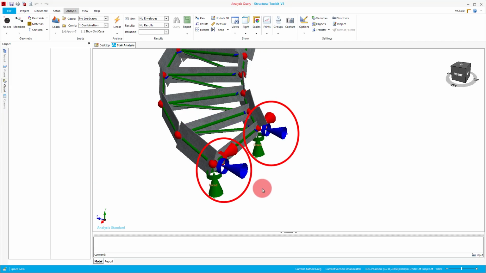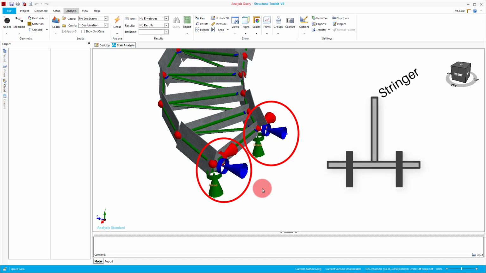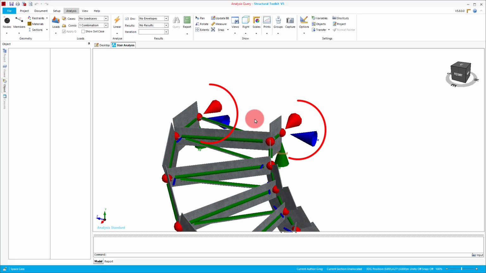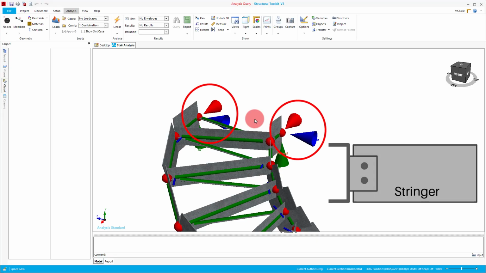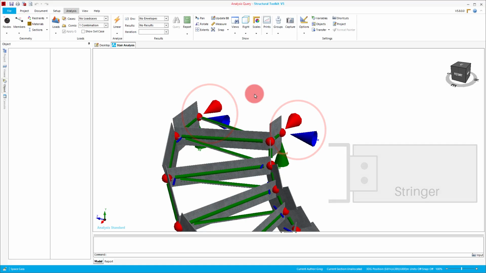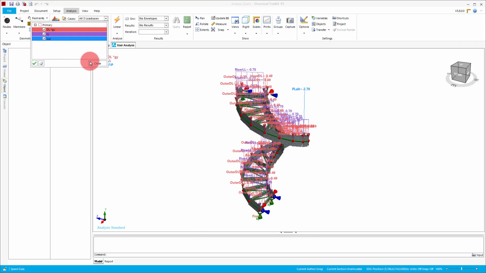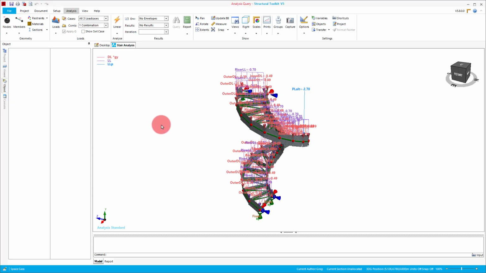At the bottom of our stair, we have fixed restraints, representing a bolted connection into a slab. And at the top of our stair we have pinned restraints, which represent the stair being connected into a floor frame via a cleat type connection that doesn't transfer moment. We then have various dead and live loads applied over our model, including an alternative point live load.